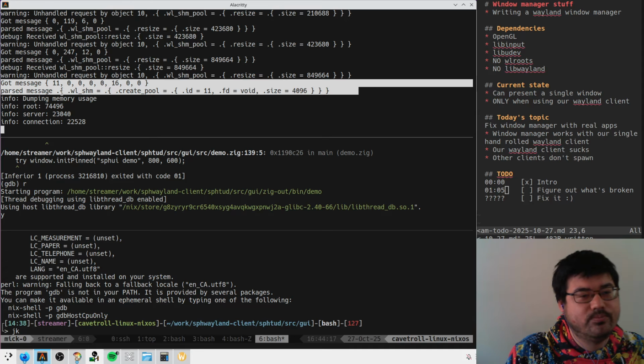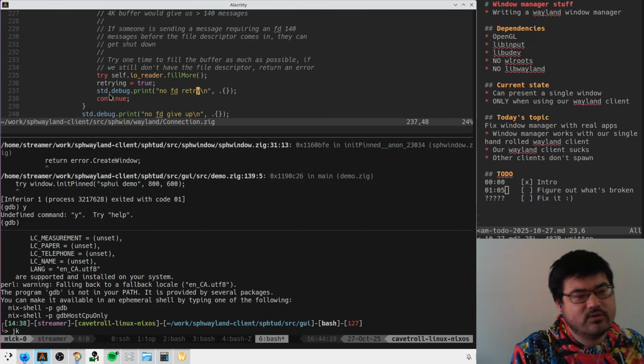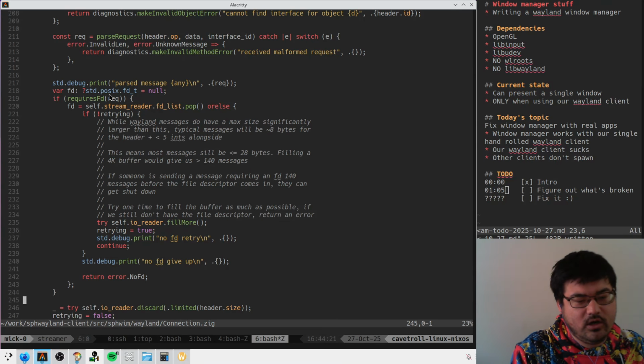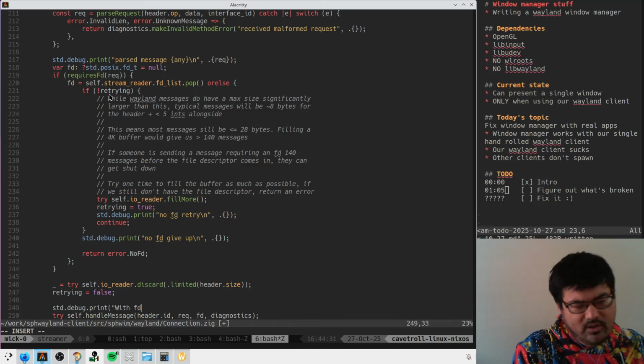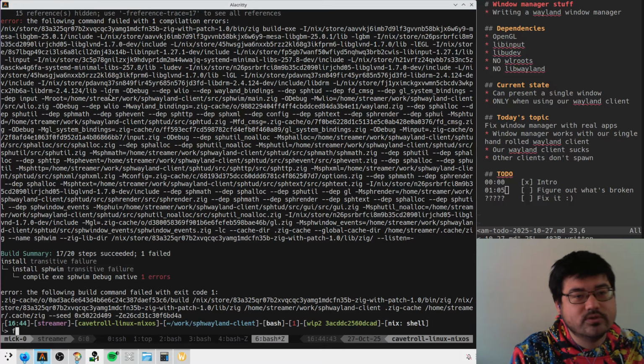Got message, parse message, and neither of those is happening. That means that here, if requires FD is this, then shouldn't we be here, with FD? What is happening? I'm so confused.